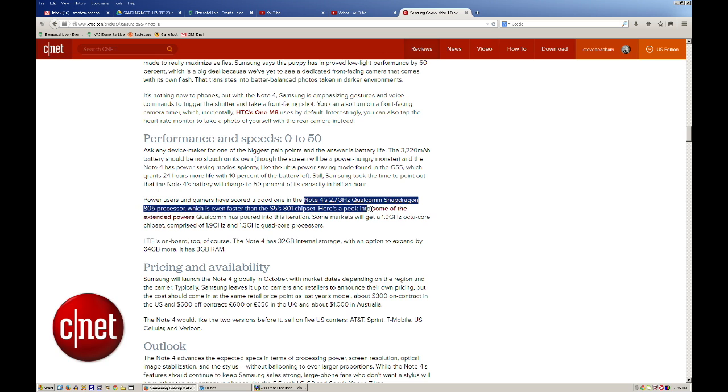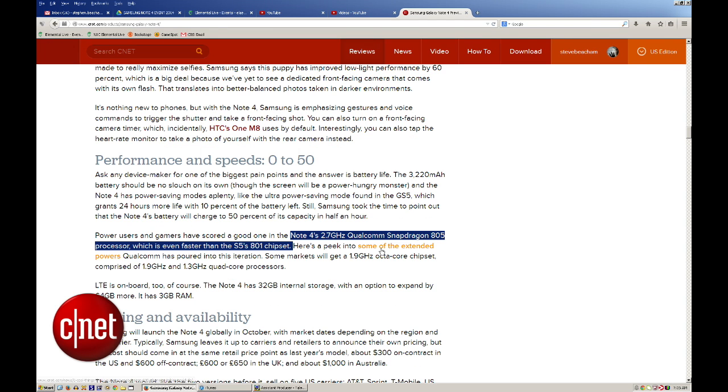So, what are you highlighting over there, Steven? The processor, Note 4? Is that what you're talking about? Yeah. 2.7 gigahertz. They didn't show the fingerprint scanner off at all on the Note 4, but from what I had read earlier, it was expected to be in it. But again, if someone can confirm that to us, just let us know. But we probably won't be able to find that out unless our last caller tells us. Yeah, it does seem like, especially with a product that's geared towards the business professional.